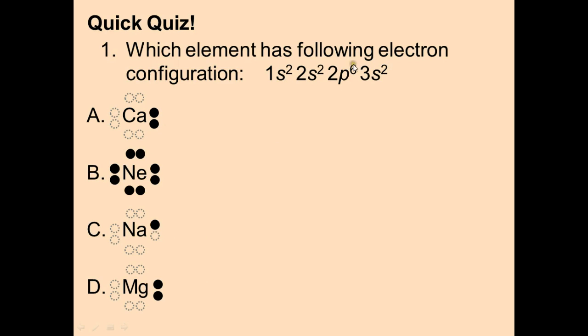So this element has 2 here, plus 2, which is 4, plus 6, 10, 12 electrons. And the number of electrons is the same as the number of protons, which is the same as the atomic number. So this element has an atomic number of 12. And so if you look on your periodic table, element number 12 is magnesium, so the answer is D. And you can tell this Lewis dot structure is correct because magnesium is under column 2A, and this has 2 valence electrons.